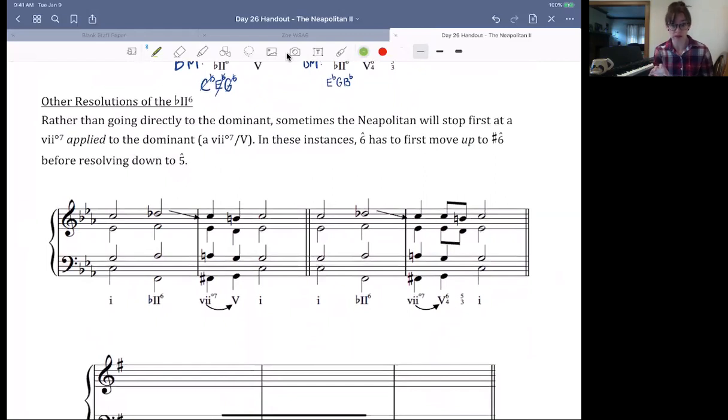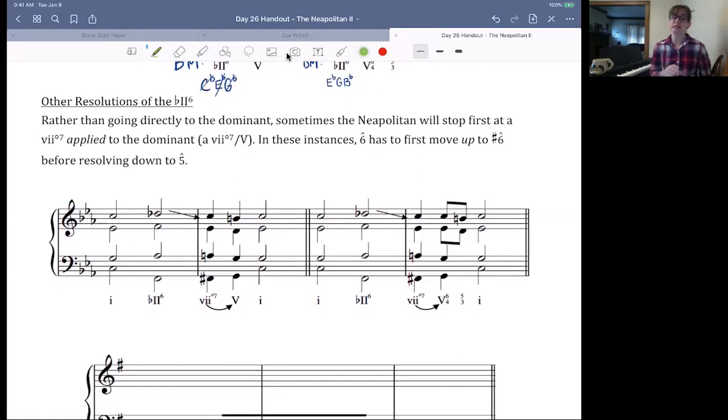We were in G minor, so we had a Neapolitan that then stopped at C sharp fully diminished 7 before moving to the dominant. And we did a little analysis work and we came up with a label for that C sharp fully diminished 7 chord in that context, which was our 7 fully diminished 7 of 5. So when we're talking about Neapolitans, the most basic and most common way for them to resolve is just to go to the dominant, either a 5, a 5/7, or a cadential dominant.